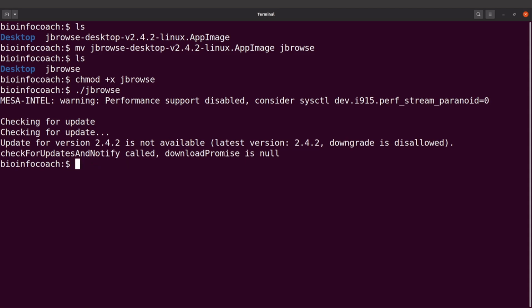Or if, let's say, we have a directory that we have cd into it, then we need to specify the full path to jbrowse. Okay, so this can be problematic. Let's just do an ls again. This can be problematic, okay, because on a Linux system, it's likely you'll be moving from one directory to the other. So we want to set up our system so that we can call jbrowse like this. Then jbrowse will be executed. But let's just take a look at something. Let's clear the screen first.